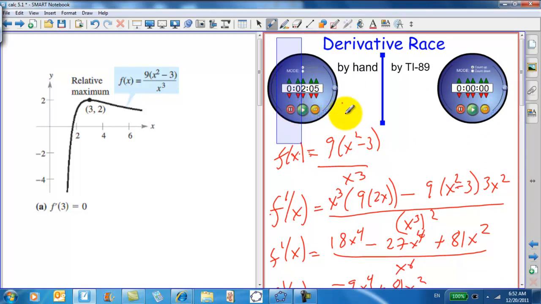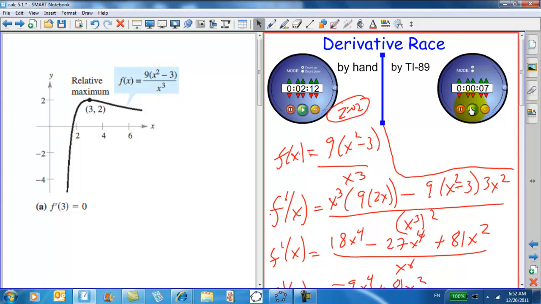Stop the stopwatch. Well, it's 2 minutes basically, right? Okay. Reset the clock to 2:02. Now let's try it on the TI-89, and I think we'll need just about this much space. Okay, let's get ready to start the stopwatch. Here we go. Gotta get the case off, turn it on, clear.